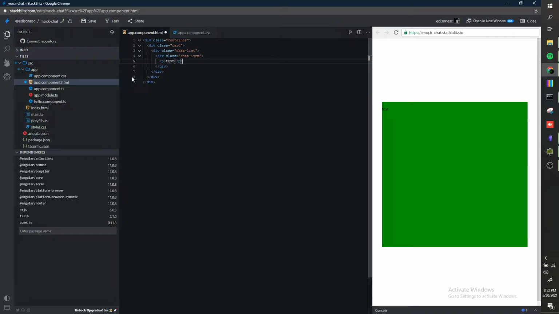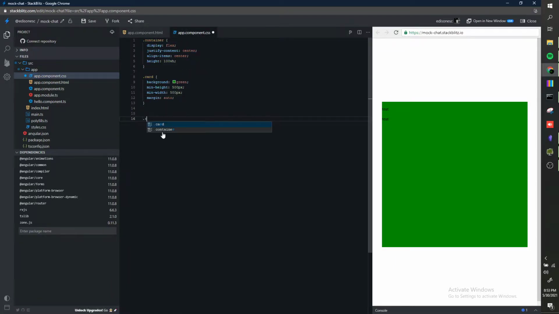Okay, so we have a chat item. We'll have a chat item left, and a chat item right. There we go. So here we've got the left, and we've got the right.